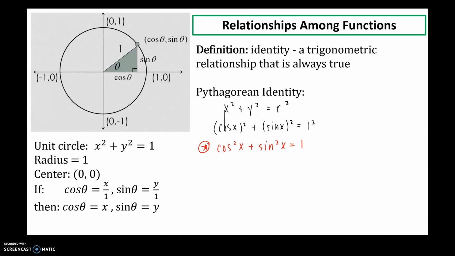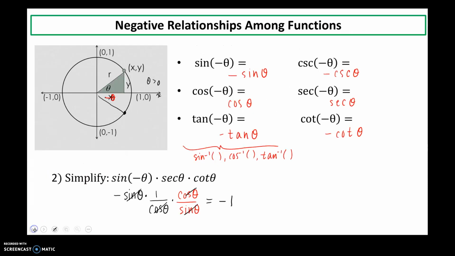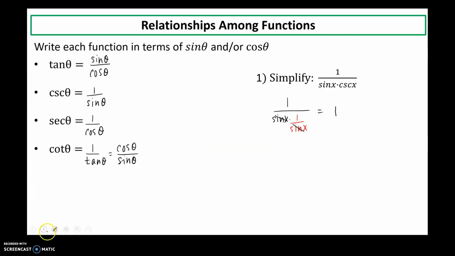Now, let's think about properties of equations. So I skipped over this here. An identity is a trigonometric relationship that is always true. So once we talk about the identities, you can use them at any time that you need, when you're solving problems, simplifying problems. Just like the reciprocal functions, we know them, we use them, we don't have to prove them every single time we want to use one in a problem.